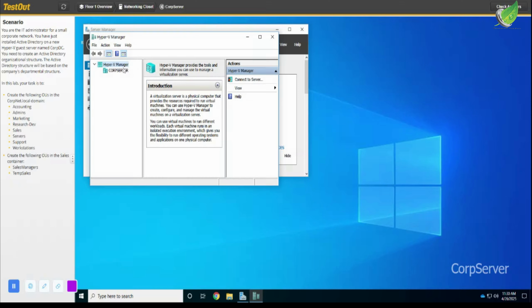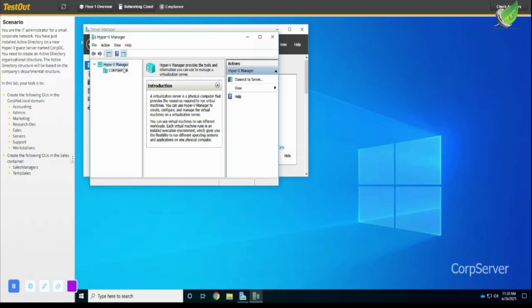You are the IT administrator for a small corporate network. You have just installed Active Directory on a new Hyper-V guest server named CompTIA. You need to create an Active Directory organization structure. The Active Directory structure will be based on the company's departmental structure.